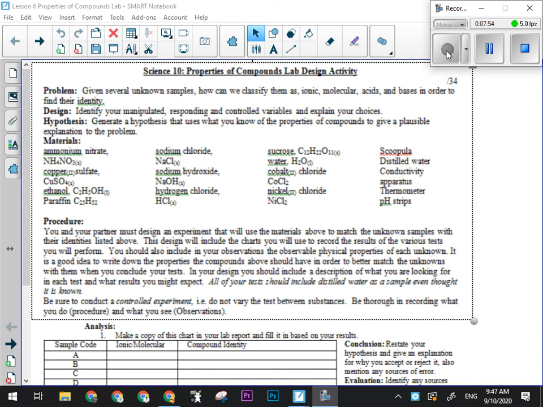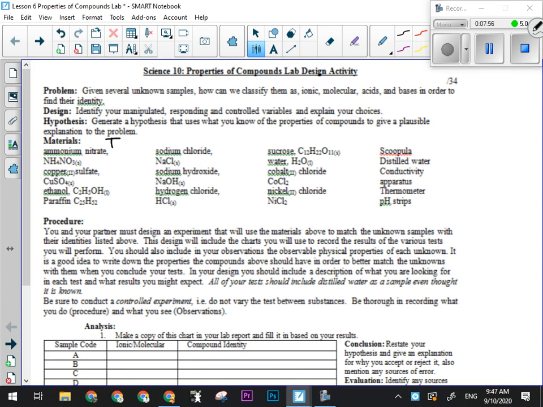All right, so for our hypothesis, remember that we want to have an if and then statement. Now, the whole premise of this experiment is that we can identify these compounds. And we can identify them because they have different what? Two words, they both start with P. Physical properties.